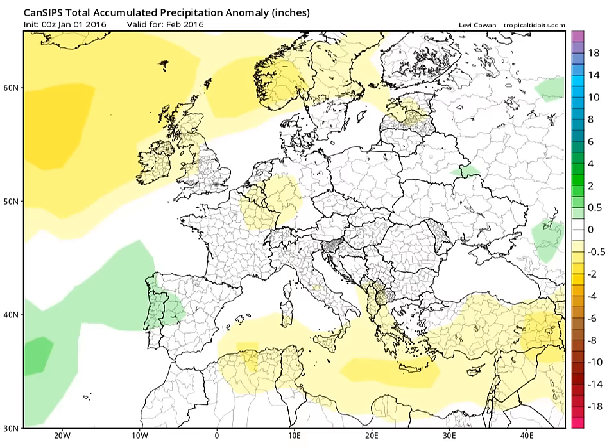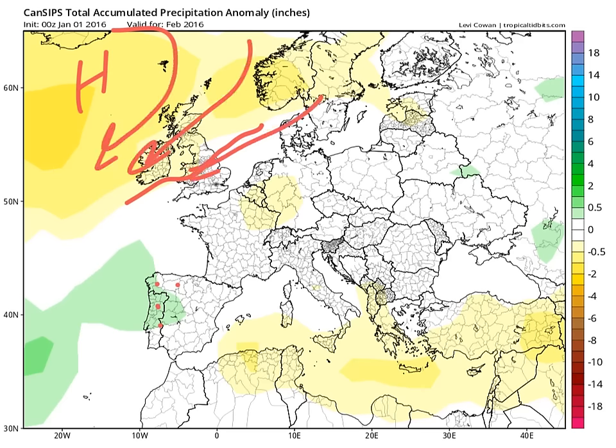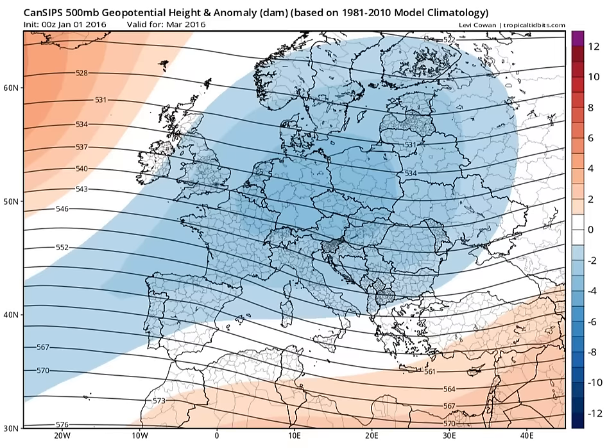Rainfall-wise for February, it's drier than normal conditions according to the Canadians across much of the north of the UK, and wetter than normal across western parts of Portugal and into the northwestern parts of France. So the high is really dominating out here. With that pattern the flow is something like that — we get a cool flow through the UK, much interrupted because we've still got the jet to the south. So it's not a true anticyclonic flow; we get those westerlies coming in as well, but it's a cooler cyclonic flow.